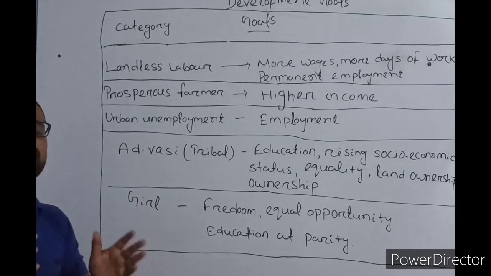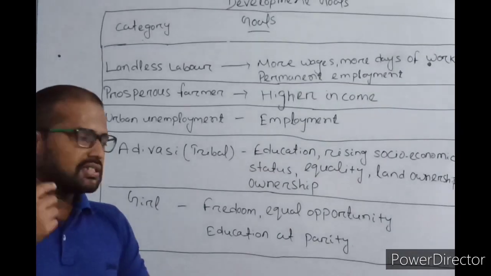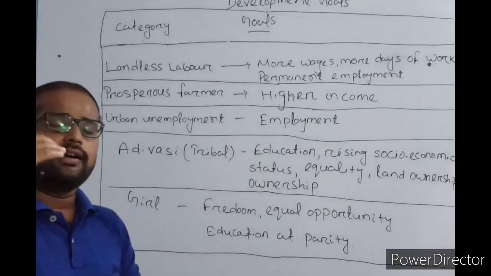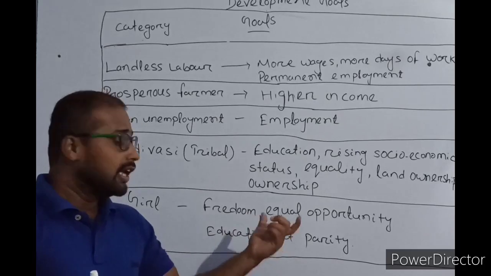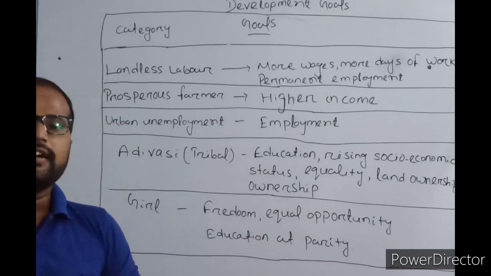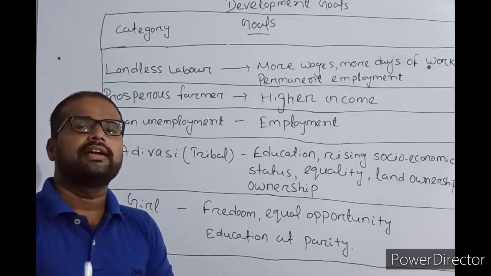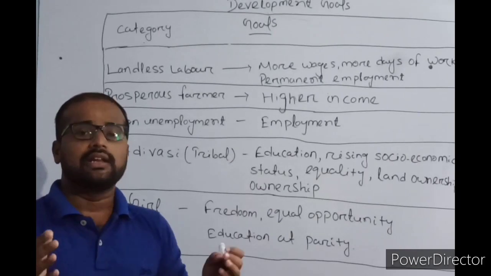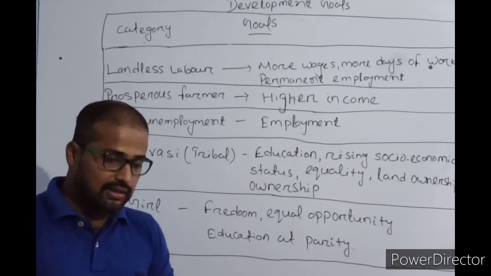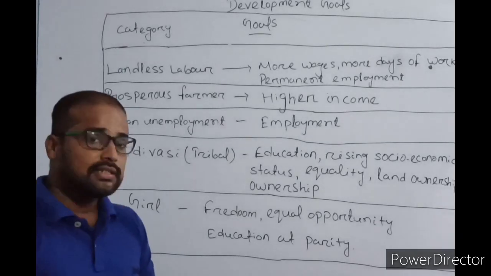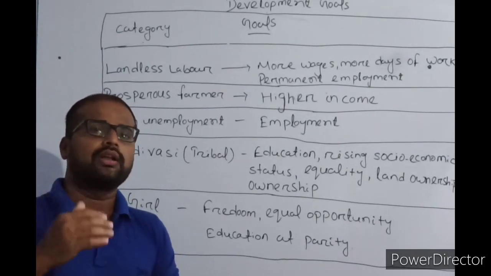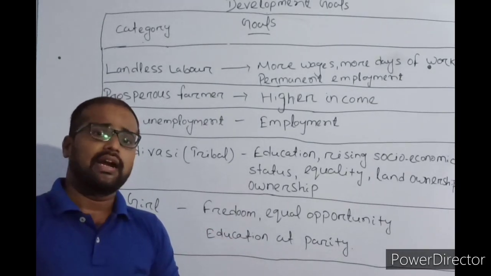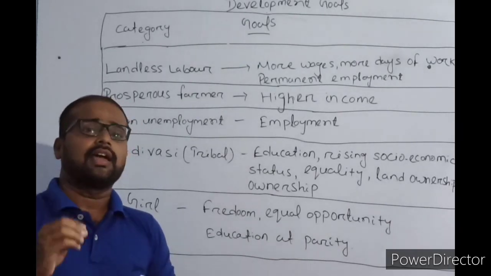And for a girl in a society, rich or poor, she wants the same freedom that her brother is getting. The girl also wants equal opportunity. There should not be any gender discrimination just because she is a girl. And equal priority in education. In the Indian system, we often think girls are just liabilities, which is why we do not spend much money on their education. But a girl wants to get the same amount of opportunity that a boy gets.